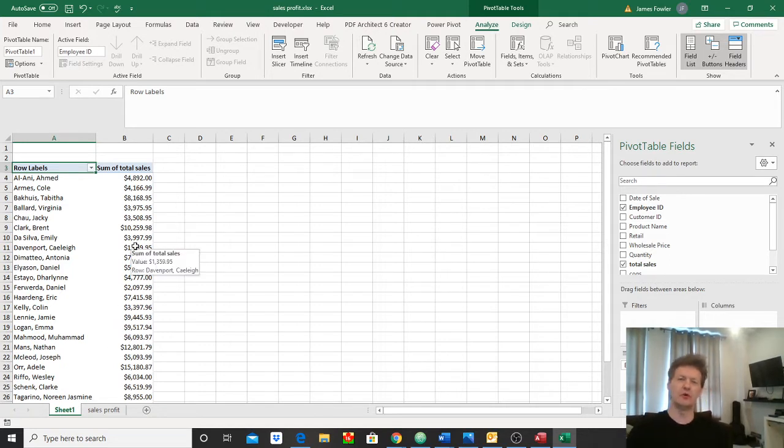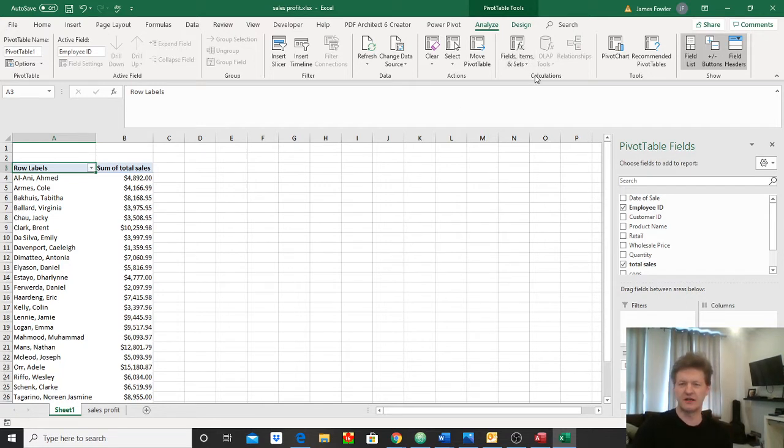So now what we can do while we are in the pivot table function and we're on the Analyze tab here, we want to add a column to calculate the commission. We can do that right within the pivot table. We don't have to be doing a lot of other complicated stuff.